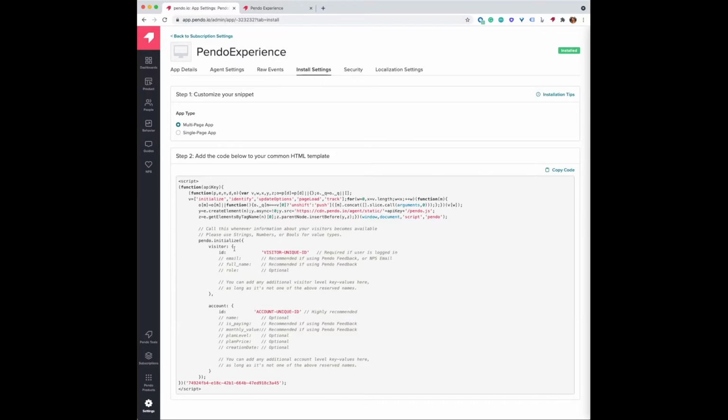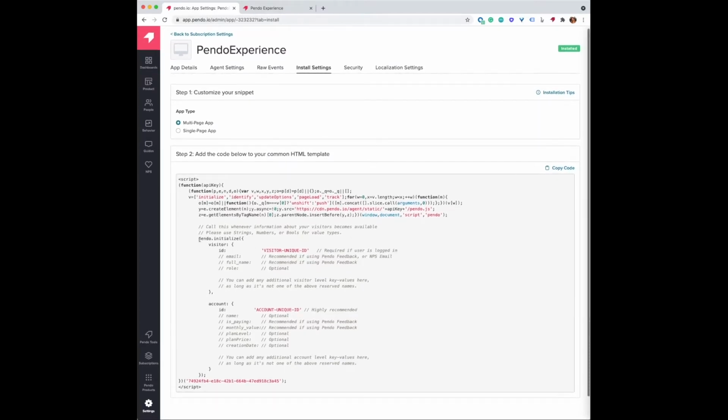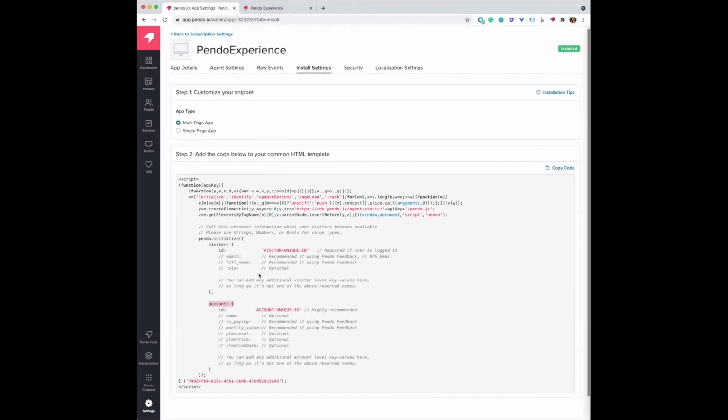Say that you forget to tag a navigation button, a help button, any button in your product or any page in your product. You can go in and tag it at any time, and Pendo will surface all of that historical data into the UI. You can also pass us in the snippet some metadata fields here. You can see we've got after the visitor and after account. There's some examples: email, full name, role.